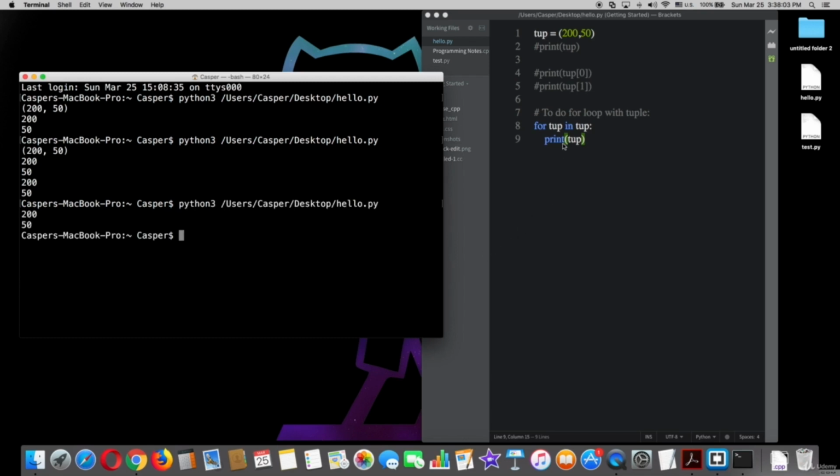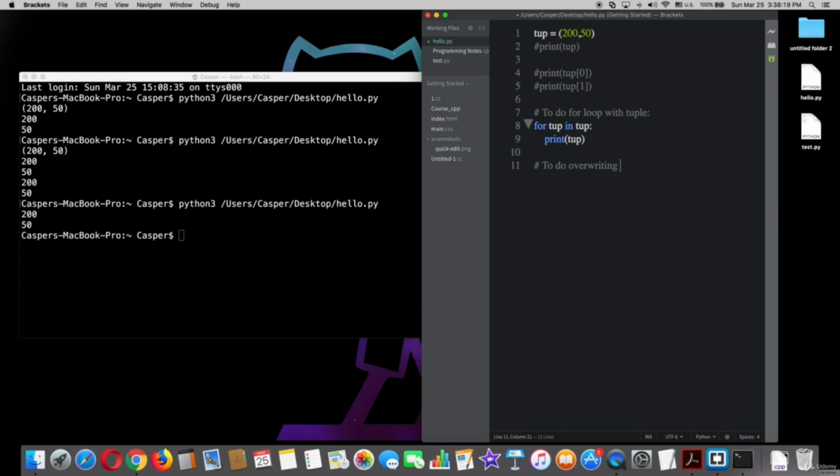Cool. The program prints the for loop with the tuple very well. Right, so let's learn something new. Because a tuple cannot be changed, the only way to modify a tuple is overriding. To do that, just type the tuple name that you had, tup, equal sign, parentheses, and put any elements that you like. You can put any numbers. After that, just print tup and try that in the terminal.